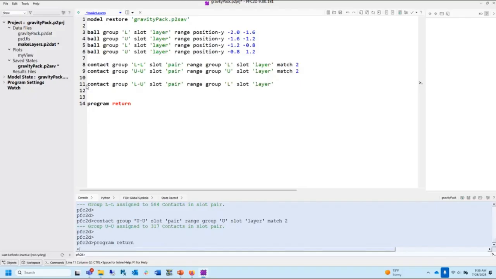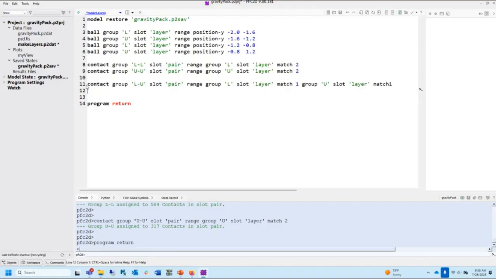And now the other side, if the other guy is U in slot layer, this is what we want. And we've got to say right here, on one side, group L slot layer. So one side is L, and I want to say match one, just one side. And then the other one is U, and I want to match one.